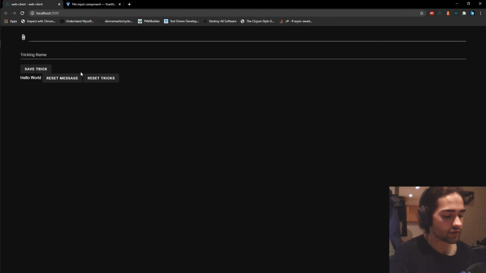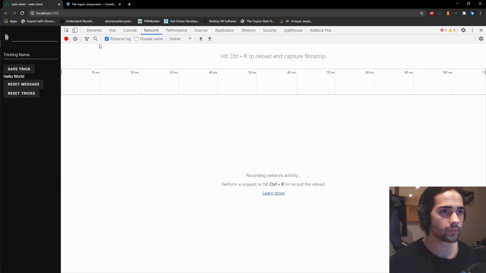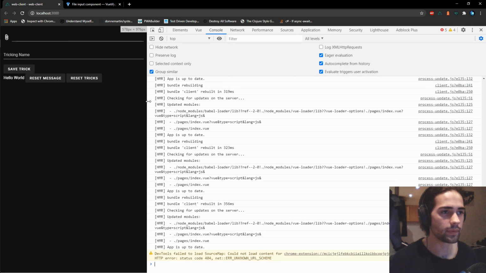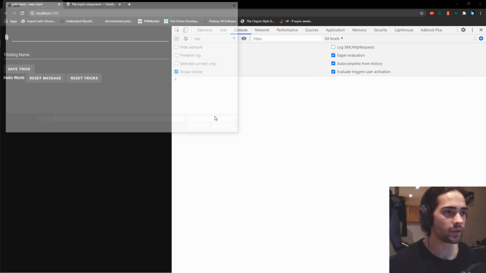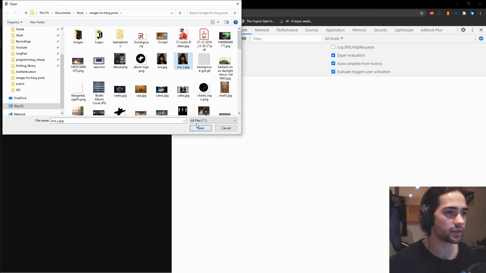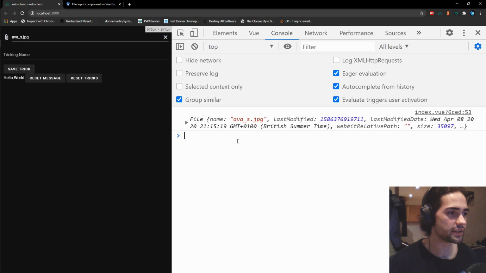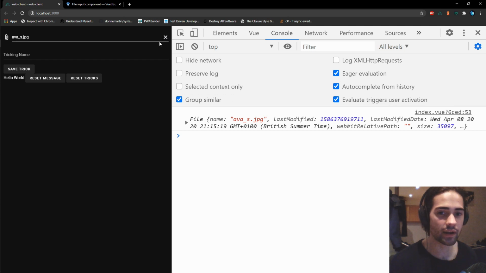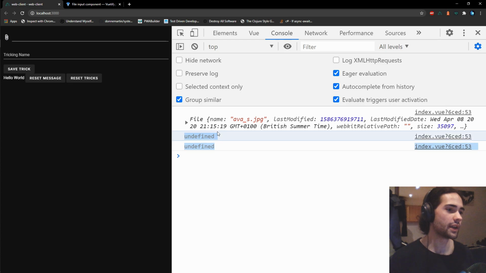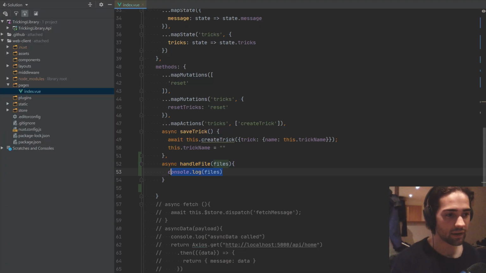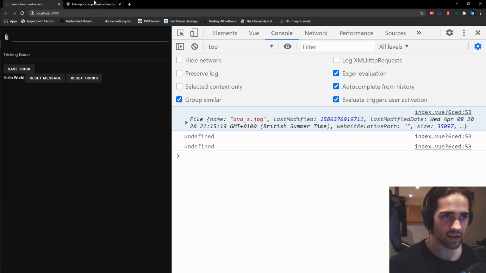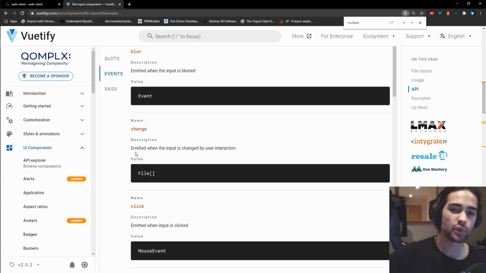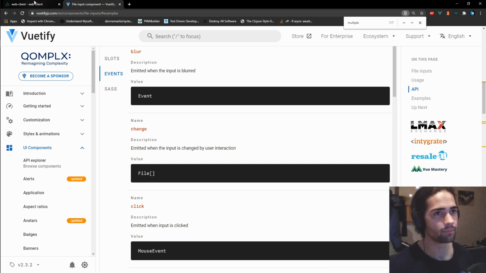Going back here, let's go ahead, F12 to the console. I'll make this a little bit smaller, clear this out, and let's select a file. So I'll just upload an image for now. You can see that here is the file with all its information, and we can go ahead and here actually clear the file as well. So let's clear it, and we get undefined. Okay, so this is essentially the file that gets uploaded, and as you see, it's not an actual array because we don't have the multiple tag. If we had multiple file uploads, this would be a files array.